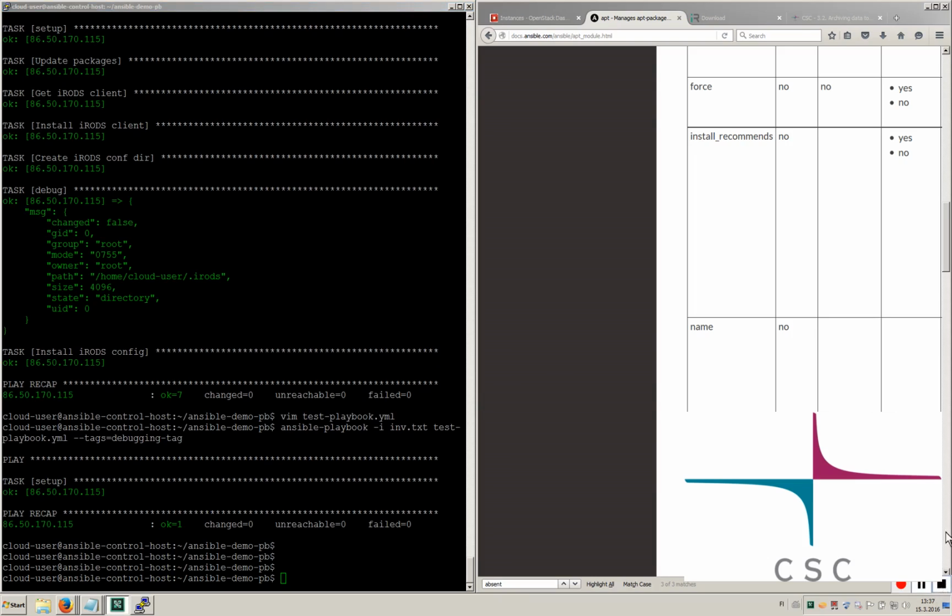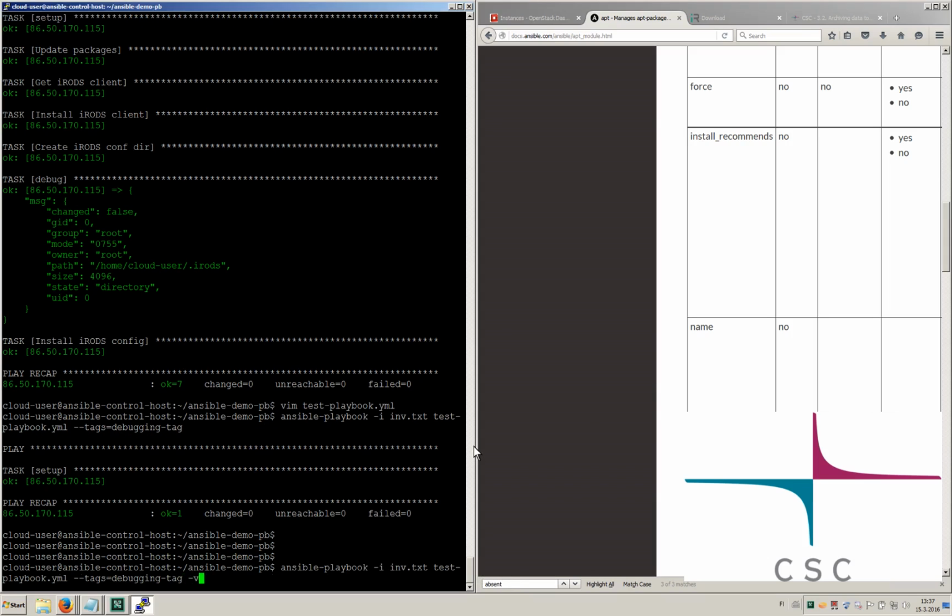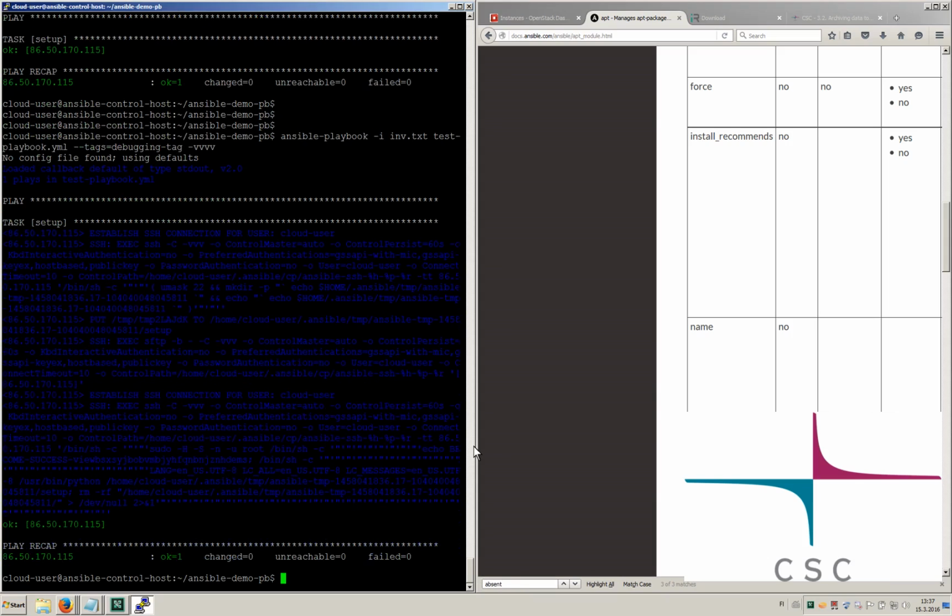But there of course are a lot of other debug options too. And for example, for the SSH connections, you can enter the verbose flag, so you get much more idea about what's going on when Ansible is forming the connection, and so on and so forth.